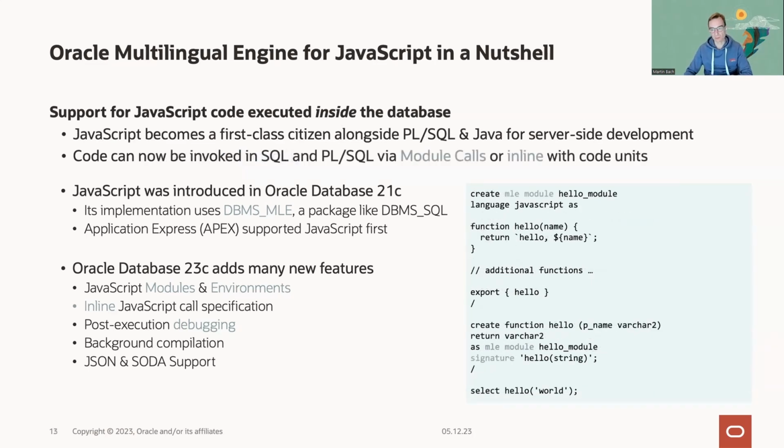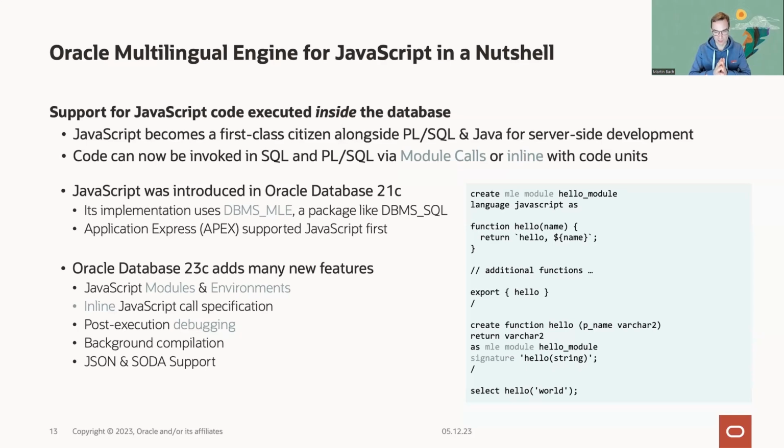So in 23c, what you can do instead is create a new schema object, and these are represented in the dictionary, as you will see in your course. You create a thing called an MLE module, and there's new syntax for that: CREATE MLE MODULE. Then you define the language, and anything after the AS is JavaScript code. Here you can see that the hello module has a function called hello. We're using ECMAScript modules for that. Anything else in the JavaScript world we won't support. ECMAScript is the standard, so we went with that.